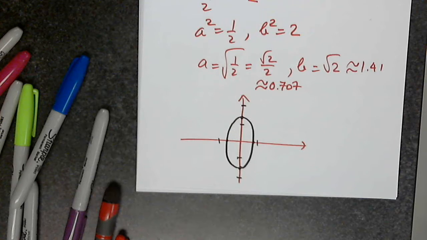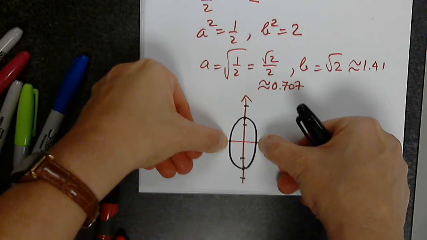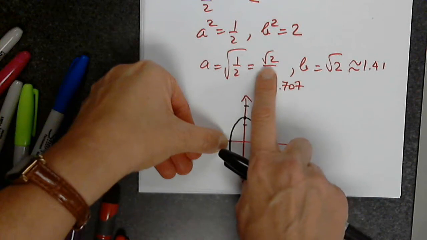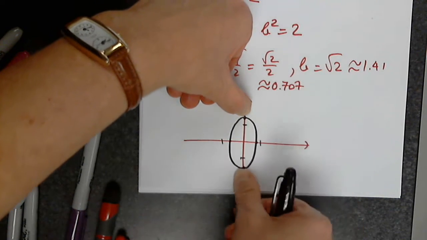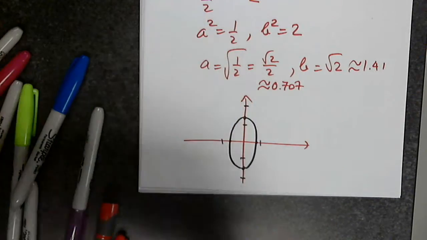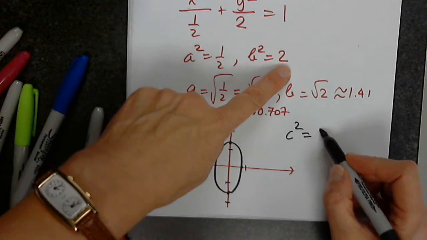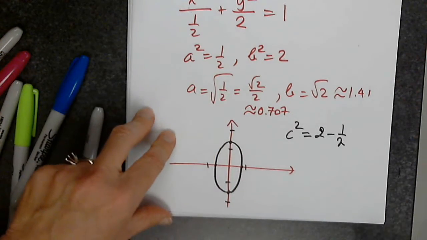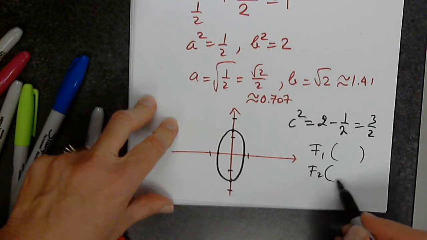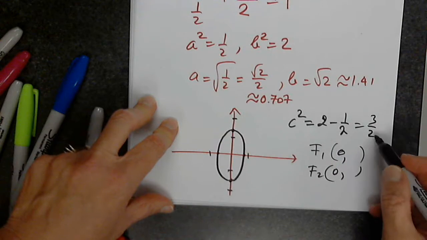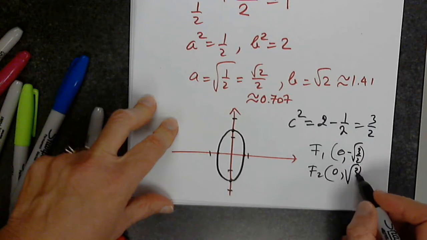Is that okay? Yeah. So one more time, you're going to determine the length of the minor axis, multiplying this by 2, so it's the square root of 2. You're going to multiply this by 2, so it will be 2 the square root of 2, right? The foci, you will have to determine c squared as being 2 minus 1/2. So it's 4 minus 1, 3/2. So F1 and F2 will have 0, and the negative square root of 3/2 and the positive square root of 3/2.